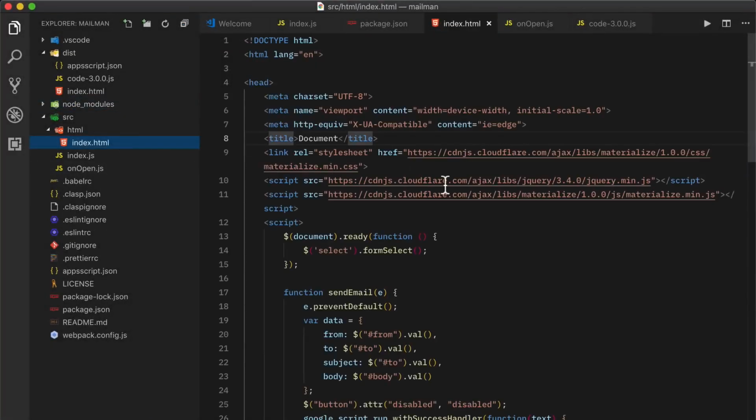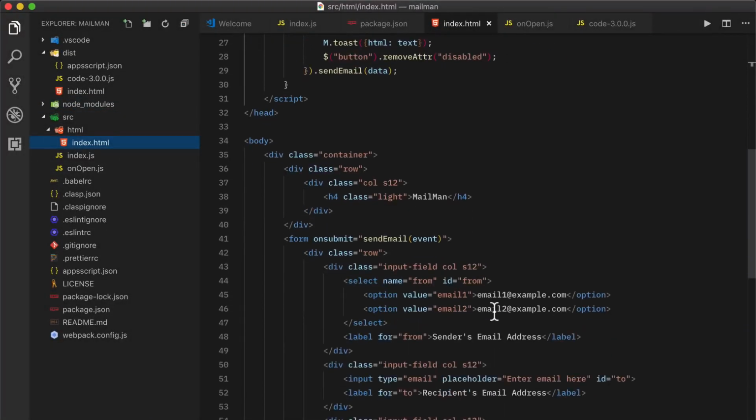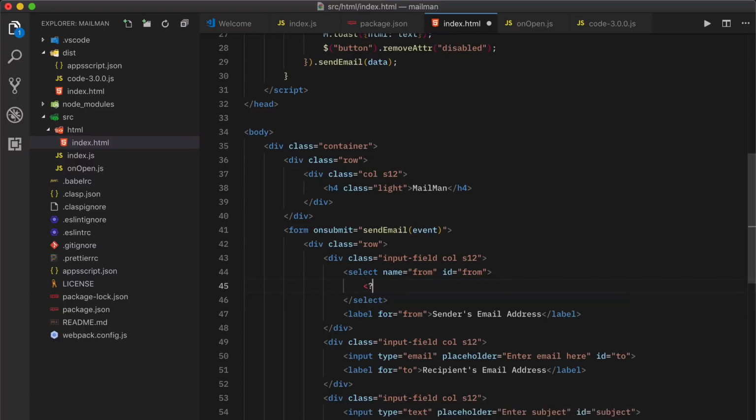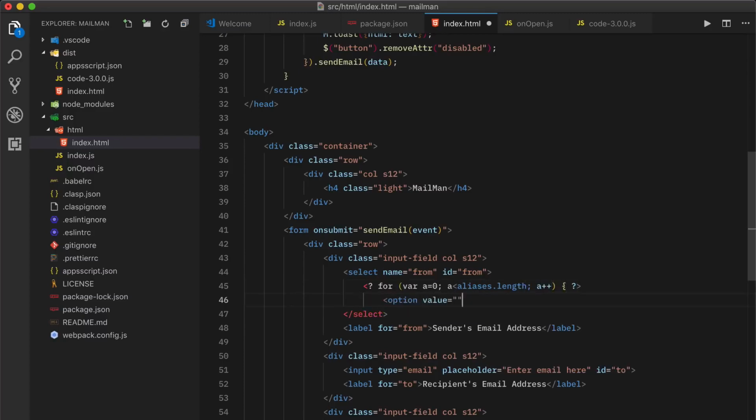One little thing I forgot to include in our index.html file is the list of Gmail aliases for the dropdown. So we'll make use of scriptlets here, and these are special tags that let you write AppScript code inside HTML files. More on this later.